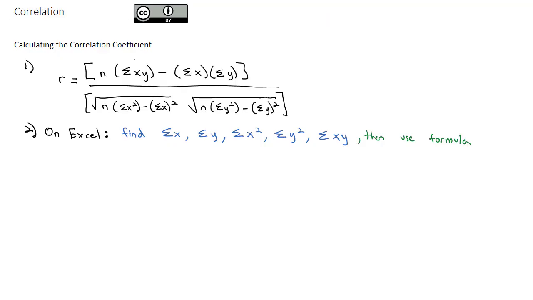I did mention that there are two ways to do this correlation coefficient on Excel. The second way is easier. The first way, though, was nice to see because it's actually going to set up something we're going to see later in this chapter.